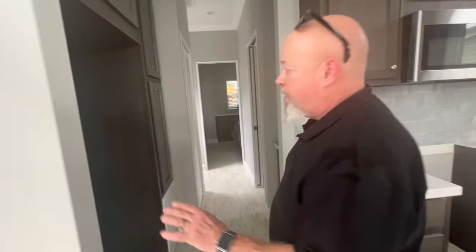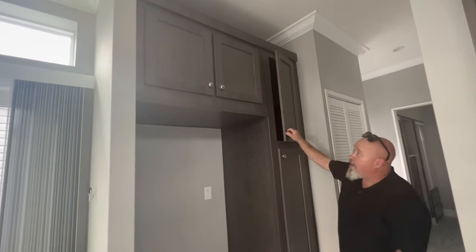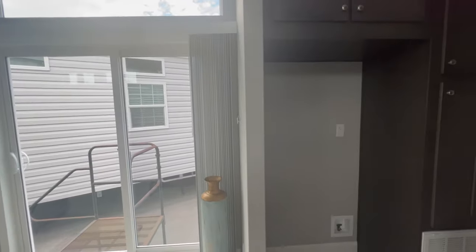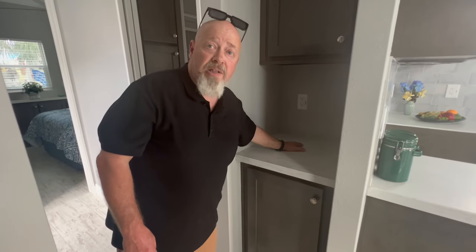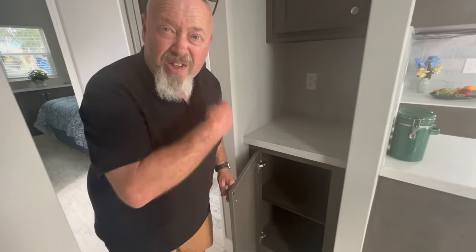Over here, they don't have the refrigerator in yet, but it comes with it. You get your pantry space and a cabinet above. I'm going to show you one of the little surprises about this home. Look — come right around here. Nice little coffee bar! If you like that coffee in the morning, you've got plenty of extra cabinets and storage. Put your toaster in there, get it off the counter. Put your mixer in there — nobody wants to see that.